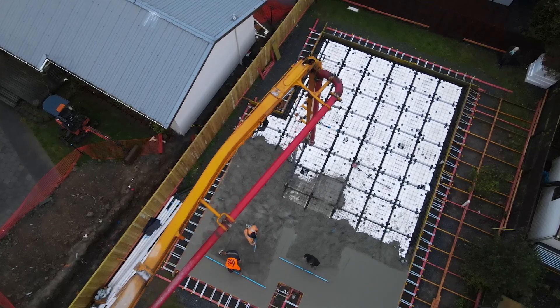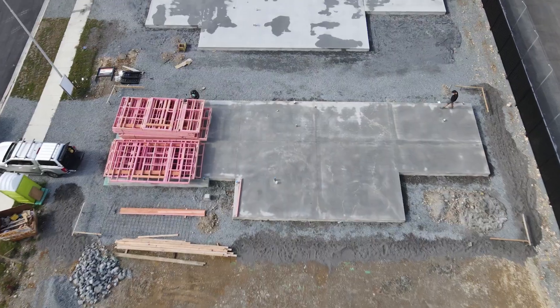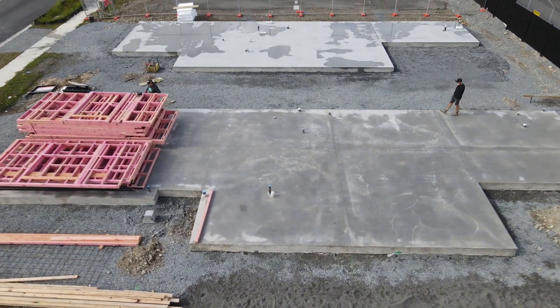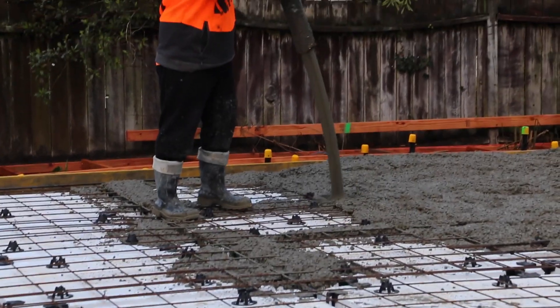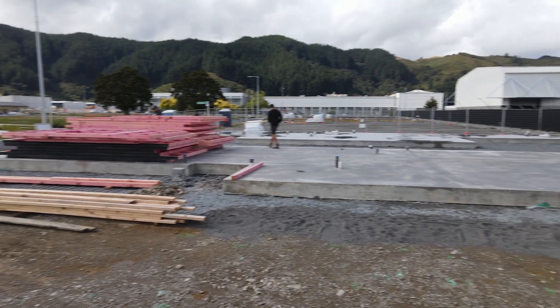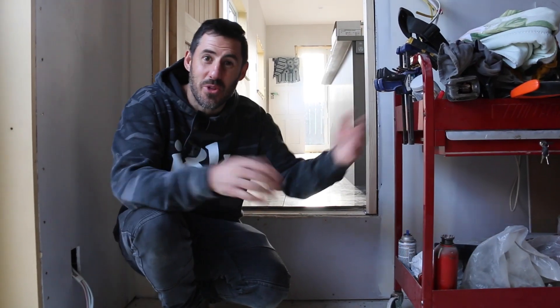But let's face it, how often do you move a house? At the end of the day, a concrete foundation is faster and a more cost-effective solution. It means you walk onto a flat finished surface ready to build on. It's solid, it's durable, it's fireproof. There's a reason it's more common in New Zealand right now and it's standing the test of time. Don't get me wrong, timber floors have been around for hundreds of years, but concrete is essentially like an old-school version of flooring that goes back 2,000 years.